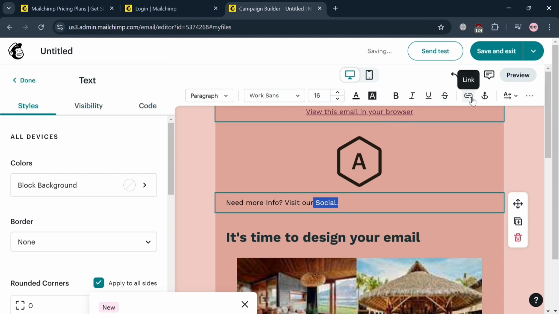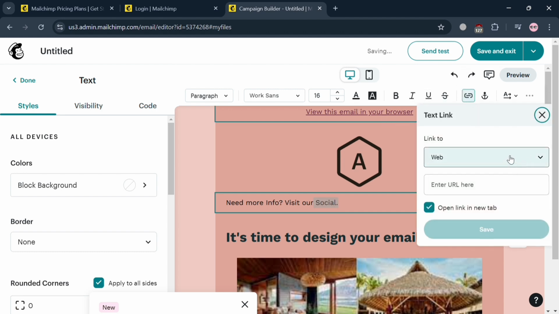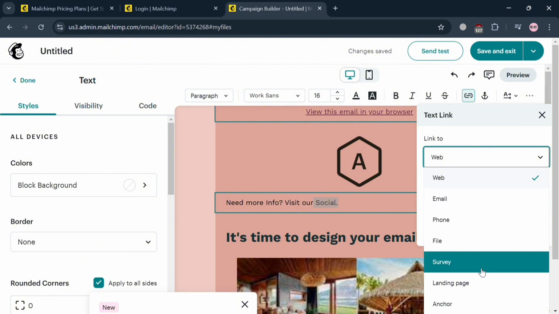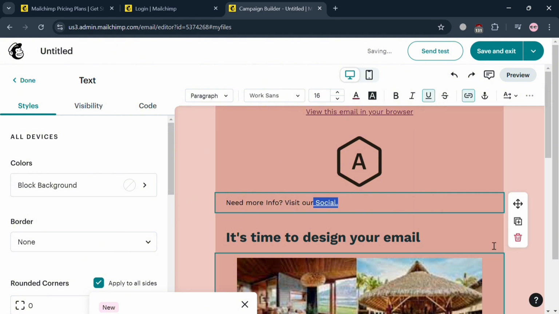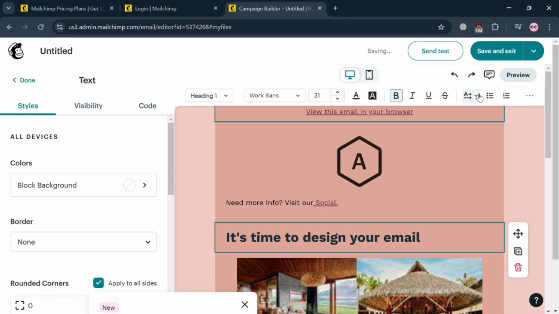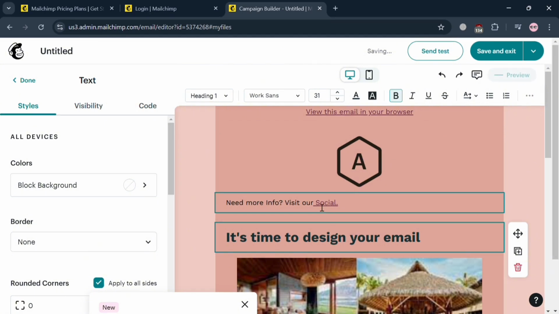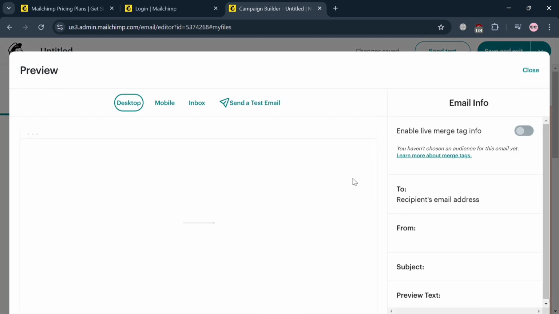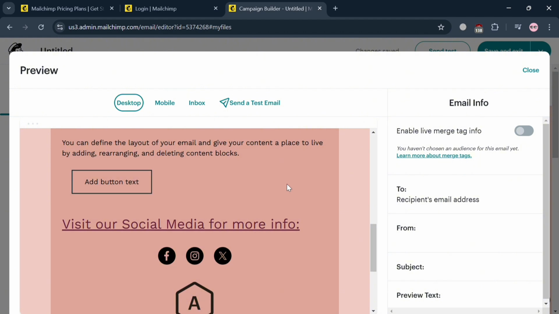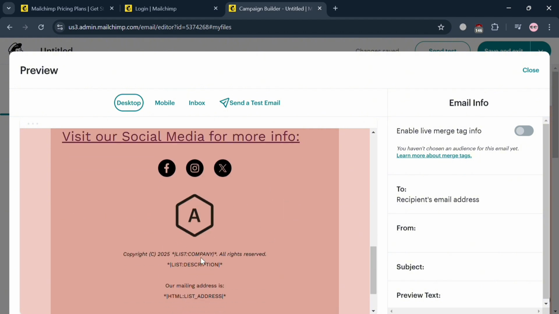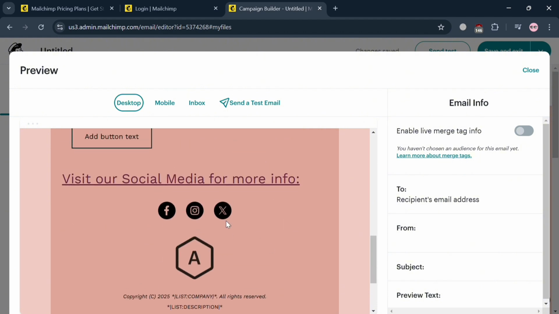And to do that, just click the link icon on the top right corner and link it by choosing or clicking this one into our anchor, and select an anchor link to social. Then click the save button once again. As you can see, the word social in here already looks like hyperlink text, in which the idea is that if the customer tries to click this section or the context social, they will automatically be directed to our anchor link. So this is basically what it looks like, in which they will be directed in here, where they can visit our social media platform or social media of our account.